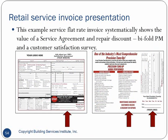The retail invoice actually is 4 separate presentation pieces. On the front, they actually put in a discount off the retail prices, because we usually recommend you don't use any of the discount columns in the price book that we provide. You use the retail column or retail overtime. Total it all up, and then you multiply that by usually the industry average discount of 15%. So you put that in, and if they want to pay less, you put that discount there.